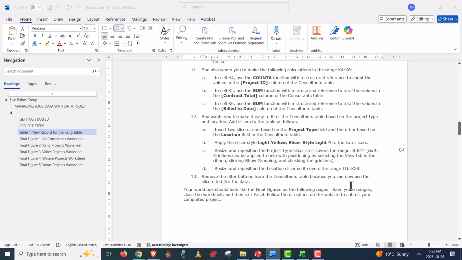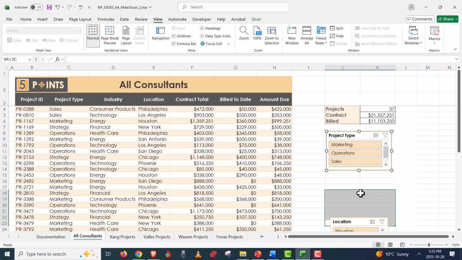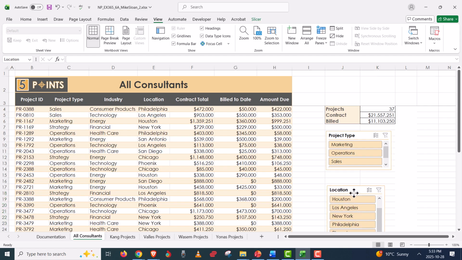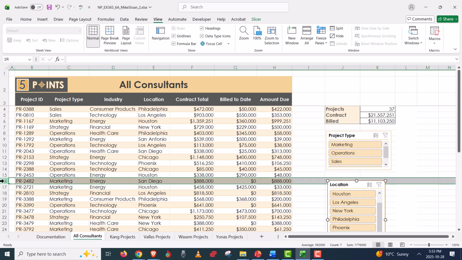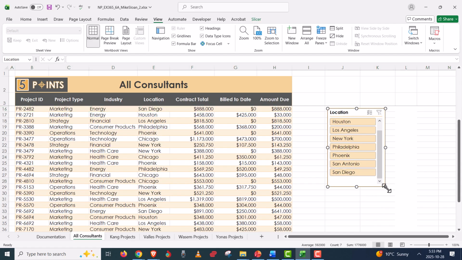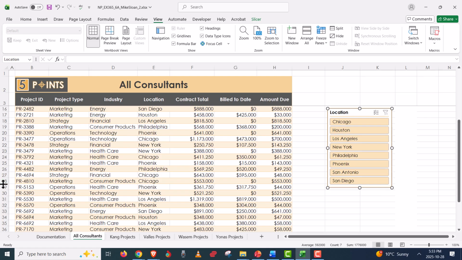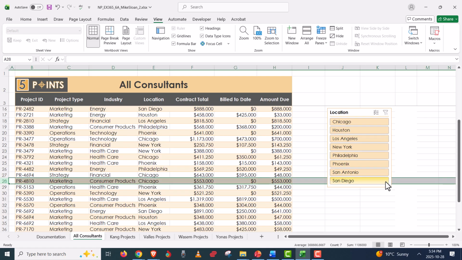Next one is J16 to K28. So grab the white space to move it. Click on it, then grab the white space to move it around. J16. And we will use slicers later in the course where we actually get to slice. This is more just working with them, and then we'll use them again. I think it's next week, actually. J16 through K28. 28 is a little bit higher.